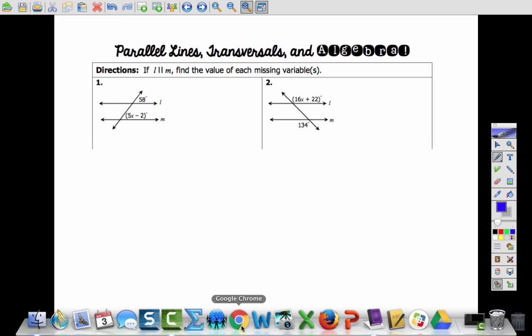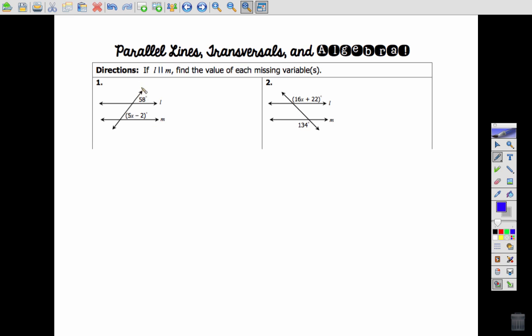So I'm only going to do one problem here. These are the same, but they have a little bit of algebra in it. You're asked to solve for x, and x is here. What you need to use, though, is that these 2 angles are congruent because they are corresponding angles, because we're told line L and line M are parallel. So the relationship here is established by 5x minus 2 equals 58, because both of them measure 58 degrees. So if you do your algebra right, x should equal 12.